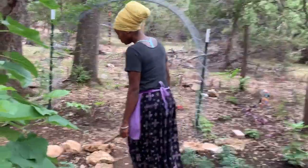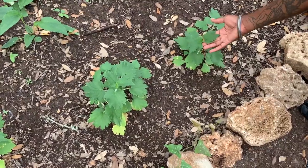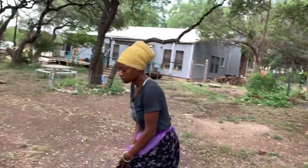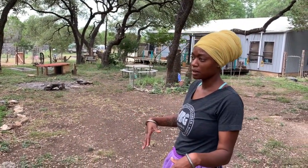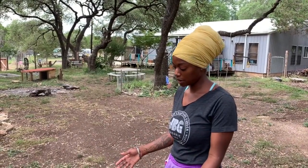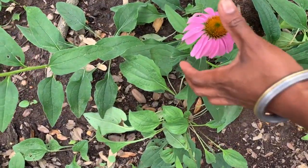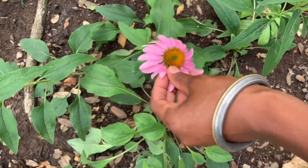Here we have motherwort, which I have not grown until now, and it is doing really well. I love the way the leaves look and feel — these are really young motherwort plants. Here's a little sunflower baby. I love echinacea because it grows so easily here in the Texas Hill Country. A lot of the echinacea back here was scattered all throughout the yard, and I finally got myself together and gathered all of them into one area — they seemed to really be happy with that. Every week or so I'll come out and harvest the echinacea flowers.